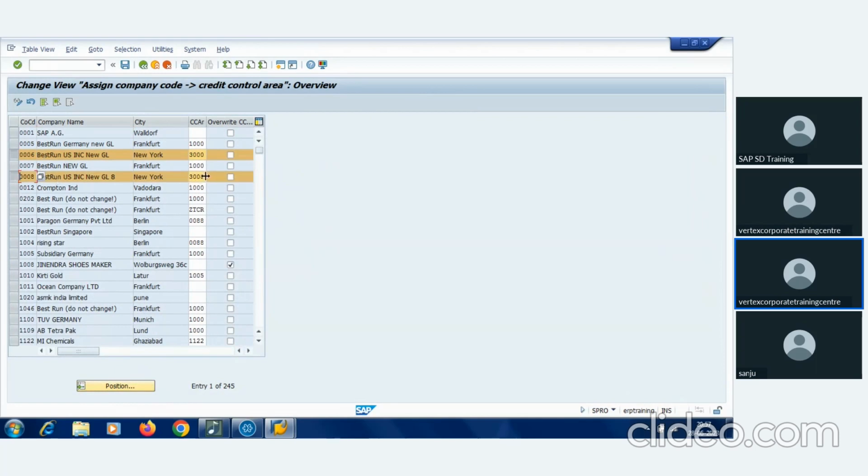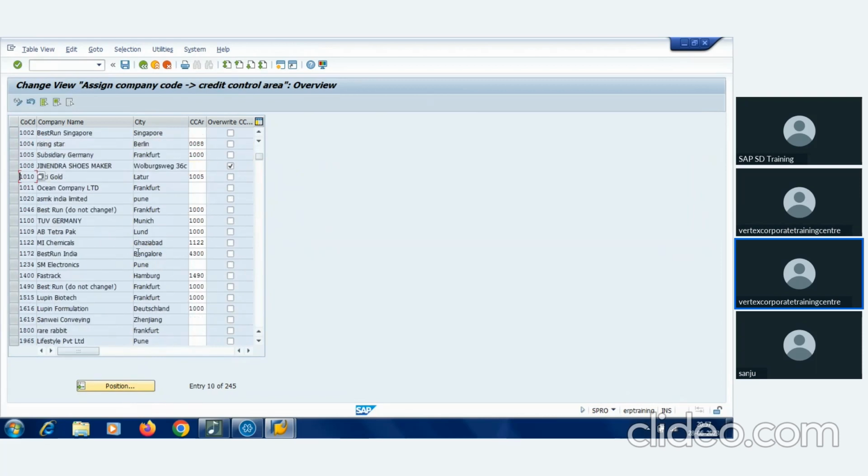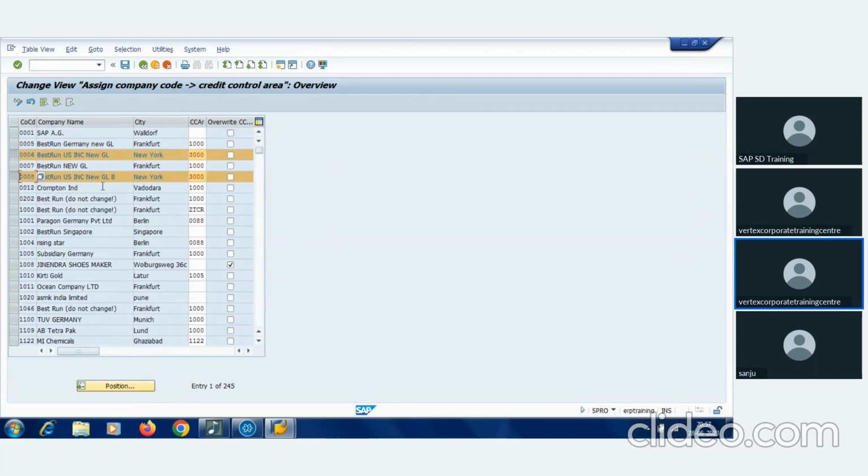Also, you have credit control area 3000 assigned to your company code 0008, right? So what does this indicate? You can assign one credit control area to multiple company codes. But vice versa is not possible.